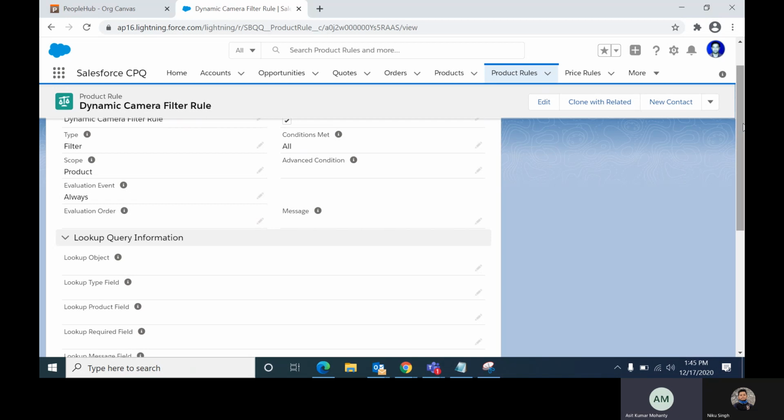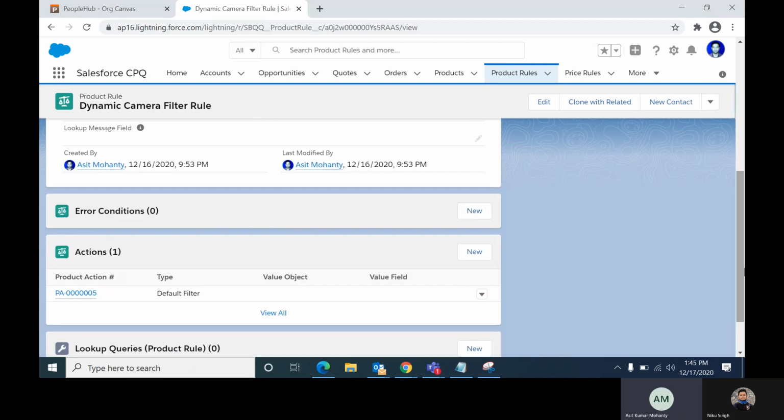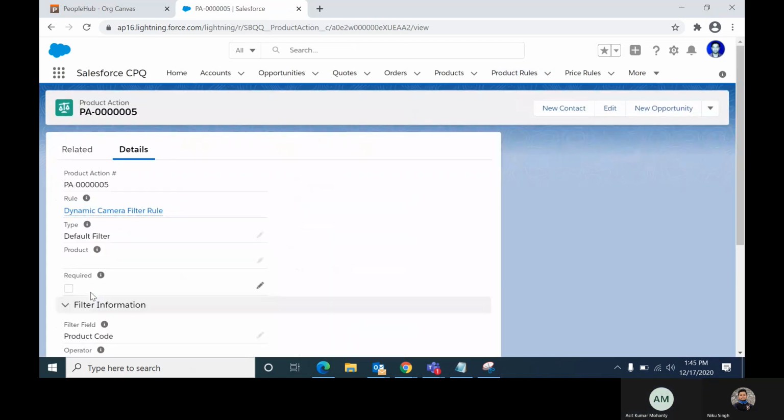So the second step, creation of the product rule, is done. Third, we need an action, not a condition. For this dynamic kind of bundle, we need an action, so no conditions are needed. You remember that. So we will directly go to the action. In the action, by default it will take the rule and type.